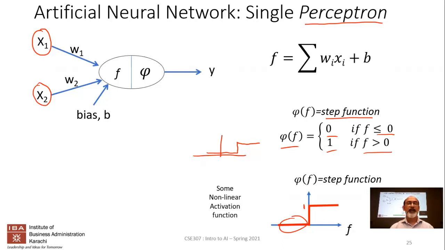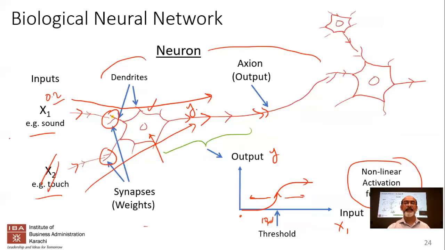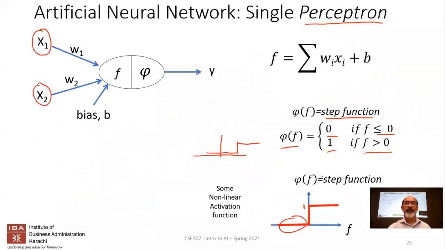So now the combination of f and phi are basically trying to model the non-linearity in the original biological neural network. So now let's take a look at this example and try to understand how this helps in learning. And this will become clear as you look at a simple example.